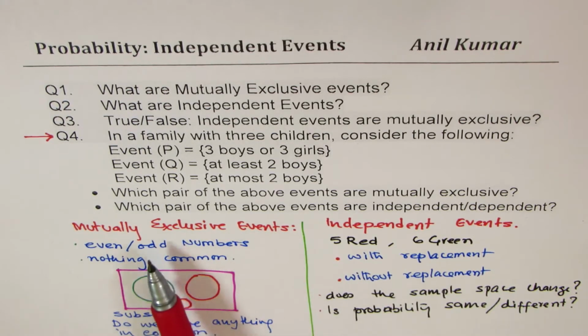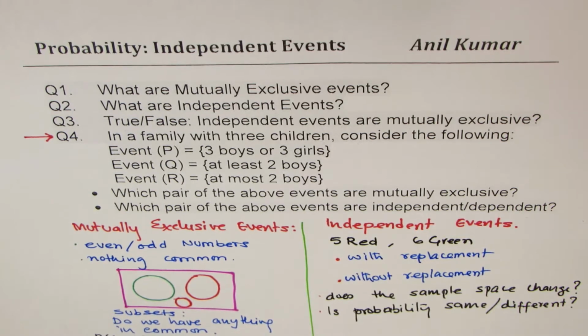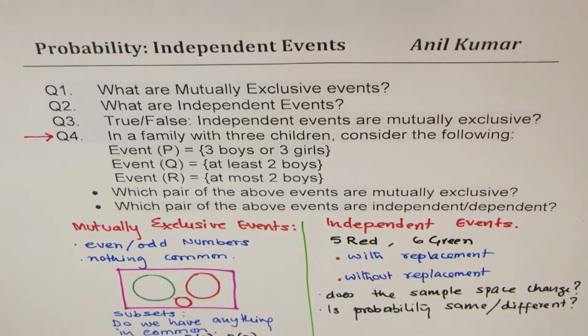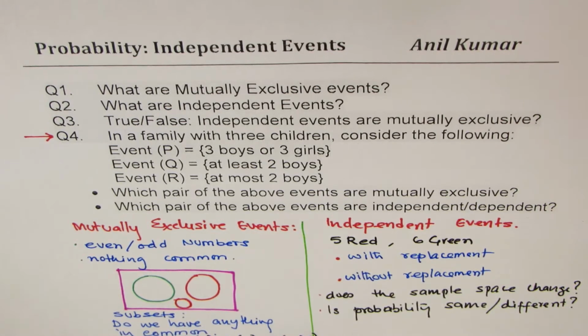Of course, later on we did connect. Let me add that part also here. We say probability of event A or B is equals to probability of event A plus probability of event B minus probability of event A and B, right? So we talked about probability later, and we say when the sum of probabilities is same, it is mutually exclusive. We later connected, but that's not critical, right?